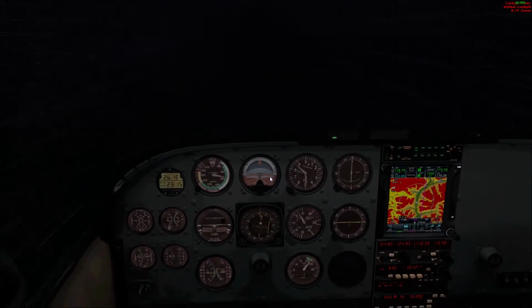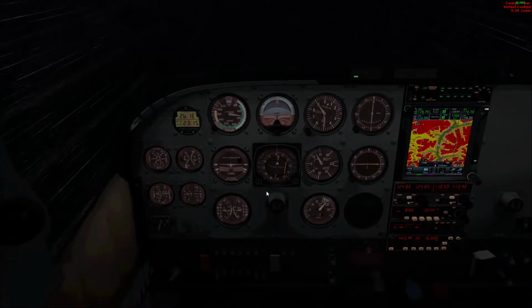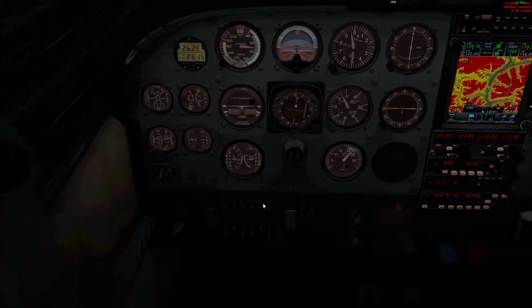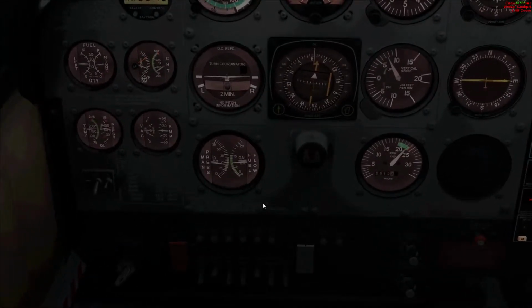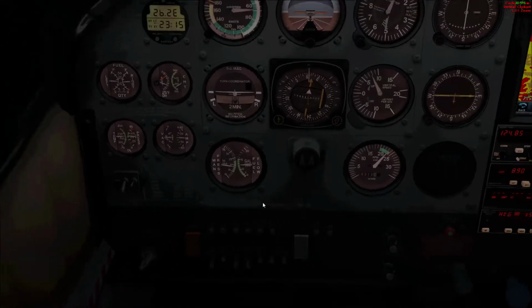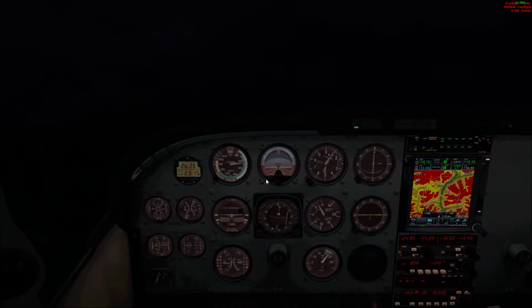Okay. Whew. Okay. Landing and taxi lights can go off. I think that's what they were. Yep. Put our strobe on. And we seem to be out of the soup. That nasty stuff. Okay. That does not look pleasant. I bet this is spectacular in the daytime. But not right now, that's for sure.